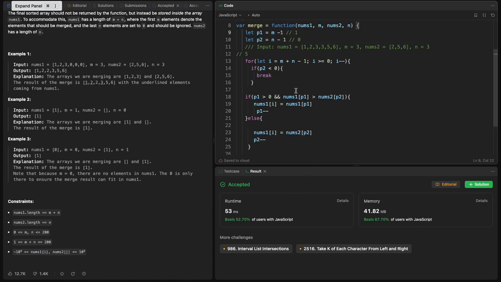So we loop again. We're saying, okay, if b2 is less than 0, no, that's not right. If b1 is bigger than 0, yes, true, and nums1 of b1, which is this element, number 2, is bigger than nums2 of b2, this is not true, so we go here directly. So nums1 of I will equal nums2 of b2, so this will equal 2, and right now b2 equals -1. When we loop, we break because it's smaller than 0, and the array is sorted, and that's it.